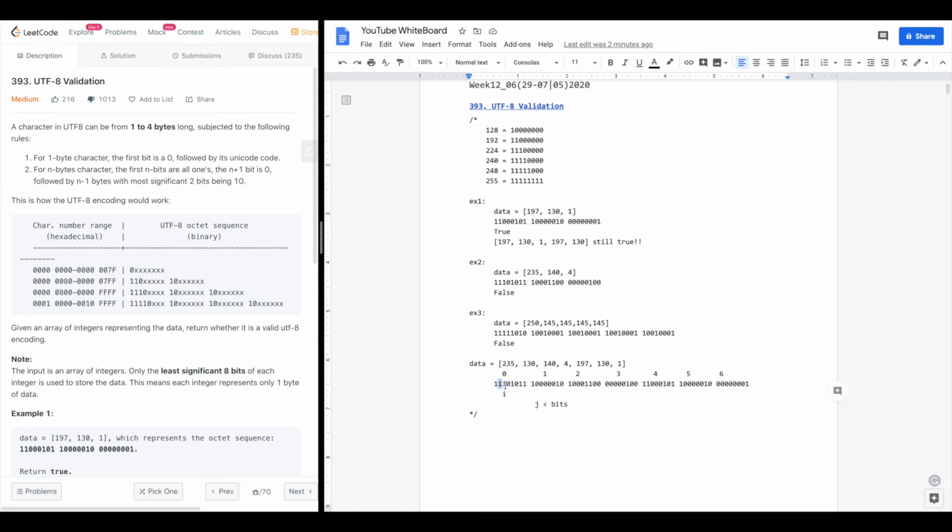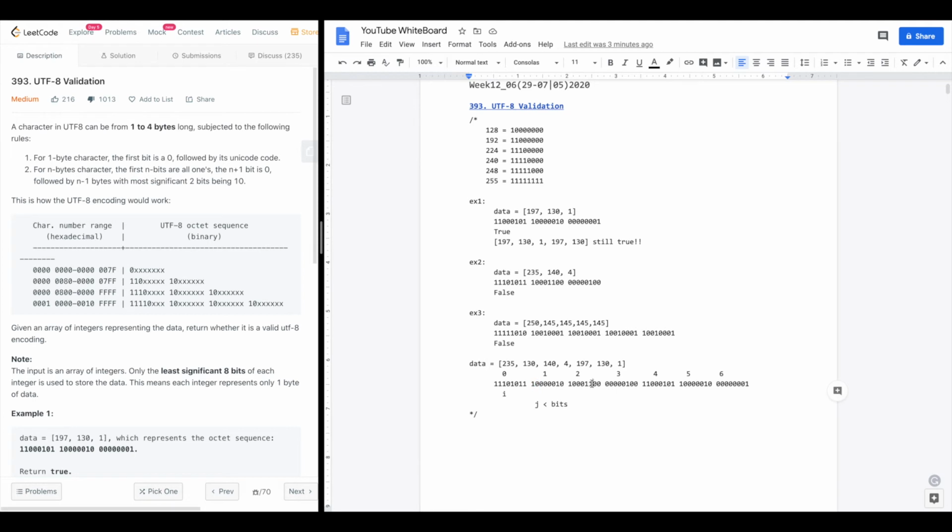That means if the count is 3, I need to traverse 2 more elements from this position and check whether each starts with 10 or not.